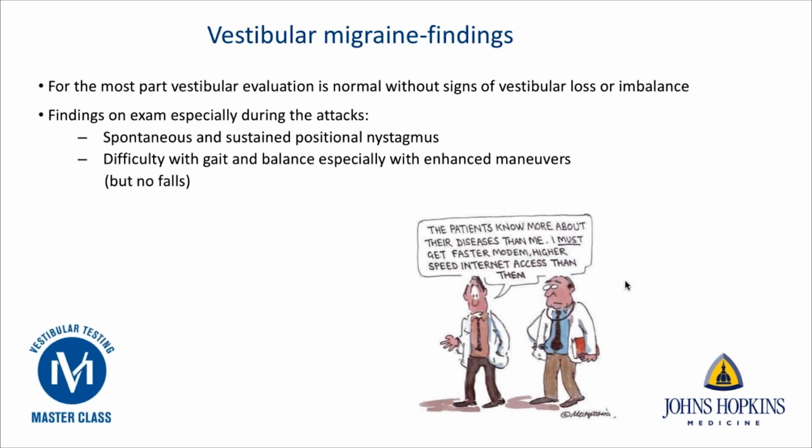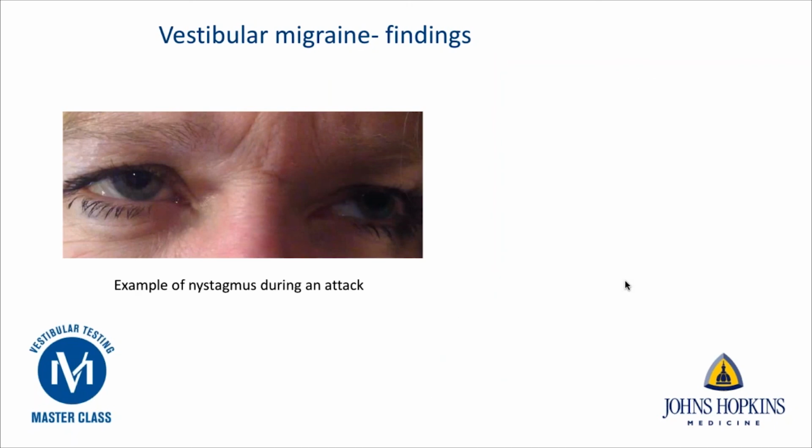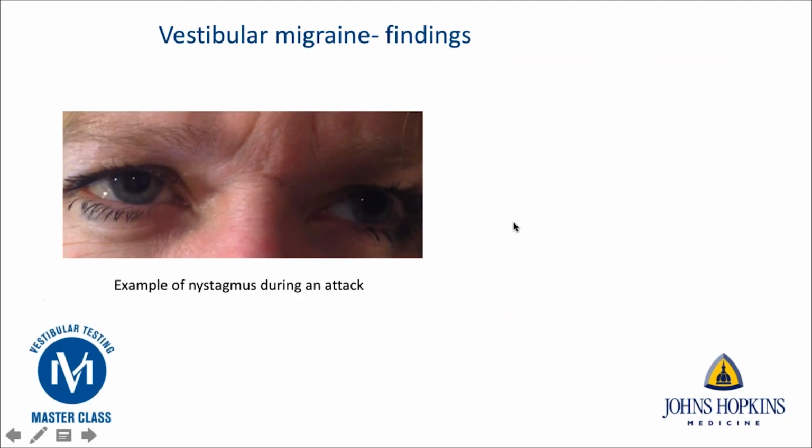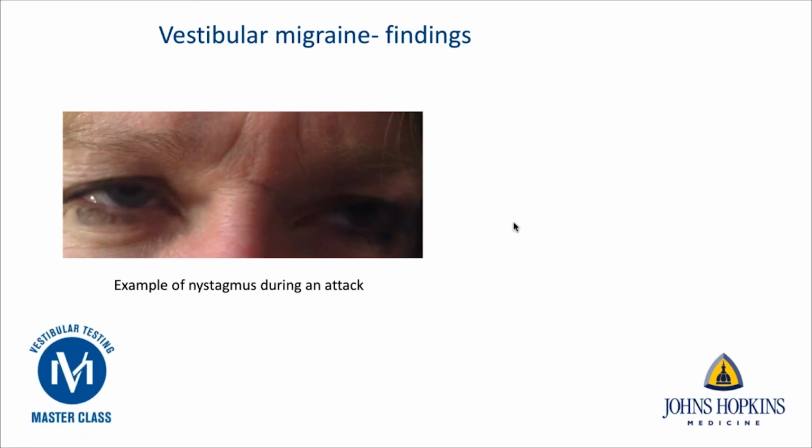How about exam findings at the bedside in these patients? For the most part, there's no significant finding on the exam. The oculomotor and vestibular examination is normal in these patients. There are occasionally spontaneous and sustained positional nystagmus in these patients, especially during the attacks. Patients often have difficulty with gait and balance, especially with enhanced maneuvers like enhanced Romberg or standing on one leg with eyes closed, but they can compensate for that, and there is often no fall in these patients.